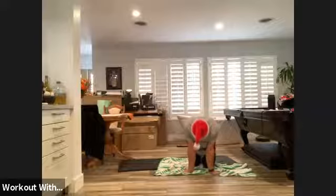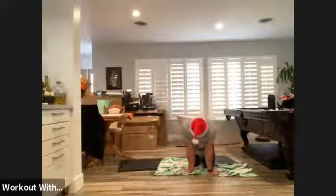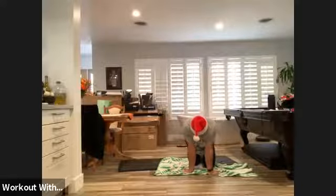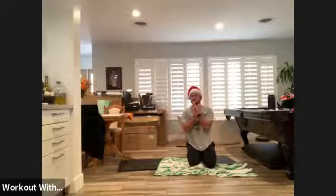If you do feel tight forearms, make sure you do focus on that and just be careful putting your weight on there. You don't want to pinch it properly where you have pain, because then it's a pain in the butt. Not intentionally. All right, wrist, a little shake.